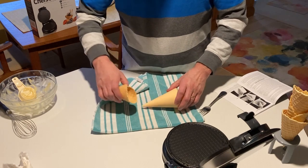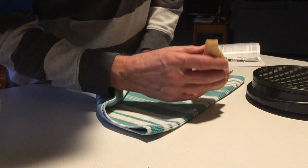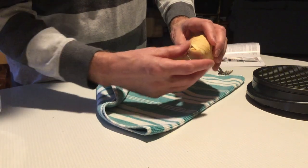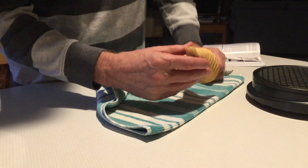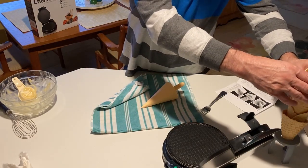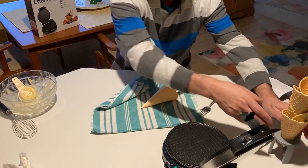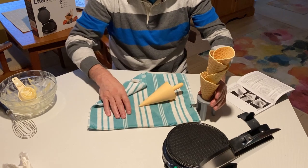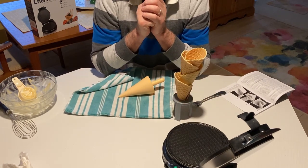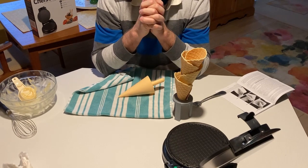You could make that into like a waffle bowl - you put it inside a parfait dish or something a little bigger. Here's my fourth and final one - it's obviously shorter. That's not bad though. So my first four waffle cones are in the bank. You can see how much shorter that last one was than the other ones. Maybe after I eat one I will let you know - although I did have ice cream last night, and I try not to have ice cream more than once every other day.